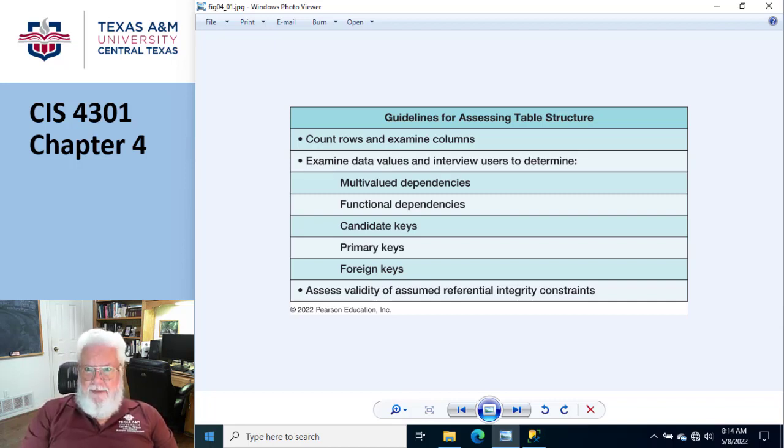All right. So examining the rows, examining the columns. Finding, and this is kind of the order in which you should do this, multi-value dependency, that's fourth normal form. Do that one first, oddly enough. And then functional dependencies kind of come second. If you remember how this works, functional dependencies, that's 1 and 2. And then transitive dependencies is 3 and 4. Okay, good. Candidate keys. Why do I need candidate keys? Oh, that darn BCNF thing. Yeah, I need to have candidate keys. And then, do I have primary keys at all? That would be kind of weird, but yeah. Do I have foreign keys?